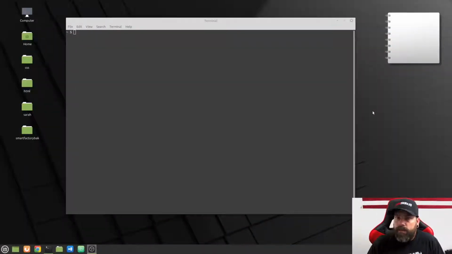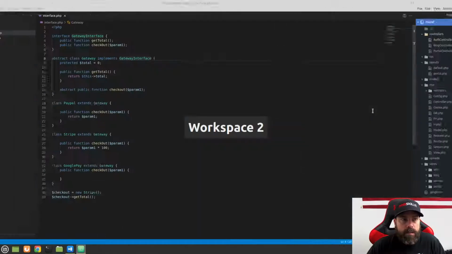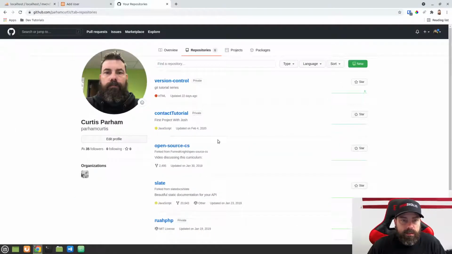All right, so let's jump in. I'm going to switch over to my screen here. And what we're going to do is start off by creating our repository, just start off with Git. So go ahead and log into your GitHub account. We created this in our Git chapter. Go to your repositories, and then up here you can either click new repository, or you can click this new here.